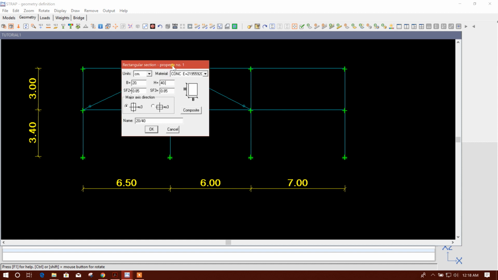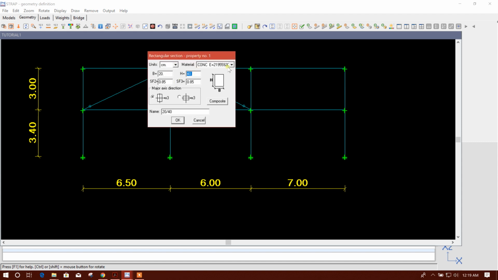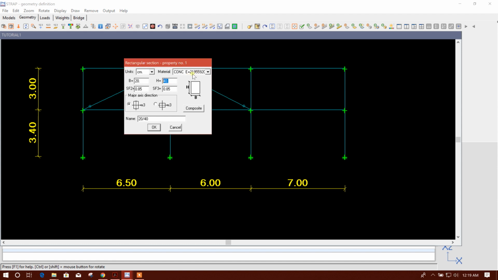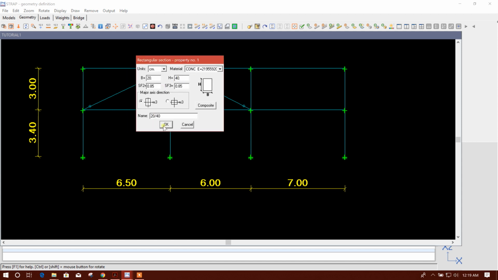There the material's nominal compressive strength of concrete and the yield strength of the steel will be available, and we can assign our compressive strength there. But initially we can assign material properties concrete, steel, aluminum in this way. Okay, this is our concrete member.